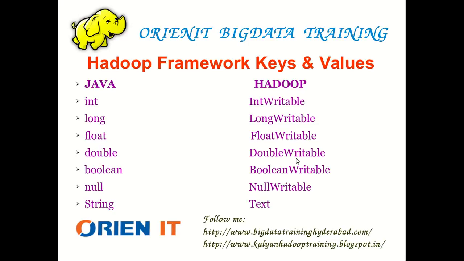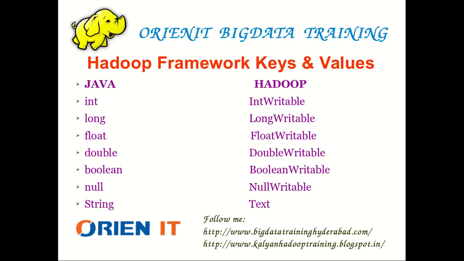Along with this, the framework provides an option for customization. For example, I want to write a Kalyan writable or an ORIENT writable, with some functionality in each, maybe a combination as a composite case. All these things are easily implementable in Hadoop. If you want to know more about that, you can always meet me in our ORIENT.